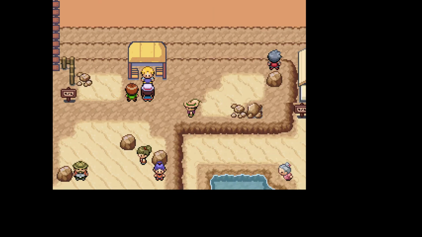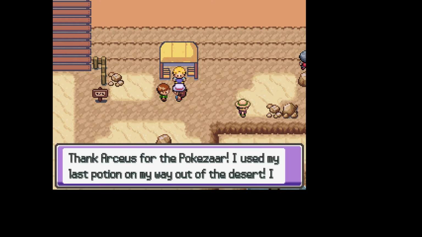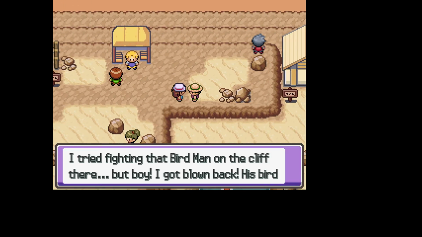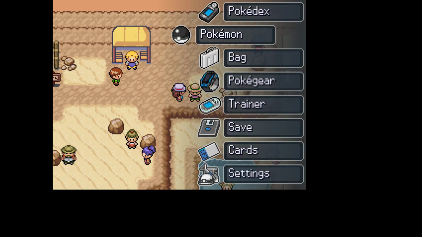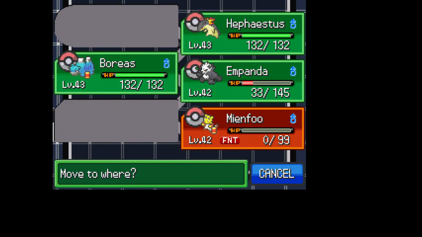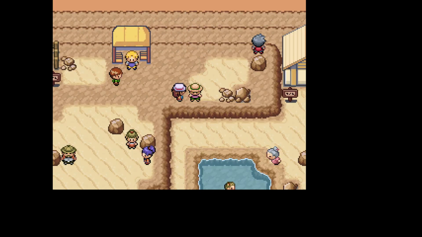Six of those. Thank the artist for pushers. I used my last pusher on the way out of the desert. I hope your business keeps booming. I tried following the birdman off the cliff there, but boy, I got blown back. His bird is way too strong. I wonder what bird Pokemon he has, actually. I have two Pokemon that know headbutt.